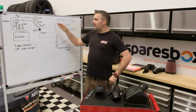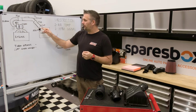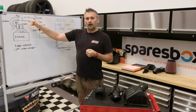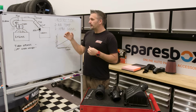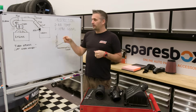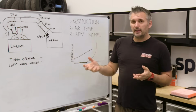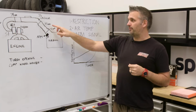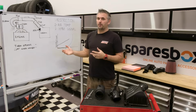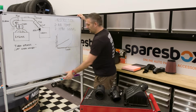But then someone's going to tell you, what about all the turbulent flow happening inside the pipes? Well, turbulent flow usually arises because it can't flow smoothly along the edge, and that separates from what should be a boundary layer of air along the edge or the surface of the pipe. Now, even if you had a massive 10 millimeters of turbulent air along the inside of the pipe in every direction, you take 10 millimeters off 75, you've still got 65 millimeters. Even take 20 millimeters off, and you've still got 55 millimeters of smooth air in the middle going to a 51 millimeter opening to the turbocharger. So there is still plenty of flow, even if it's turbulent. But let's look at what causes some of that turbulence, shall we?